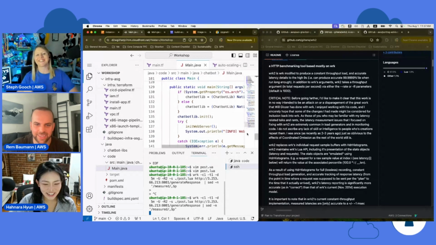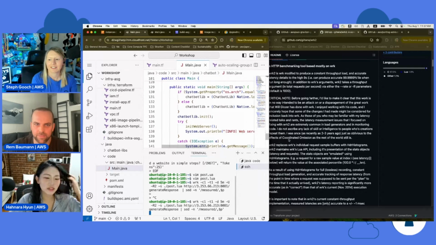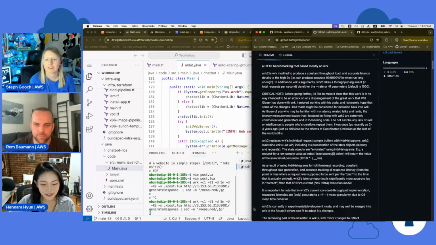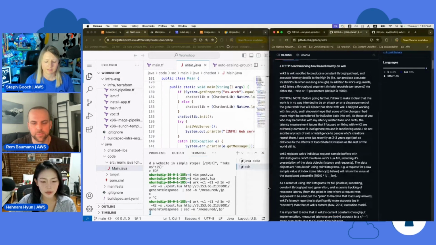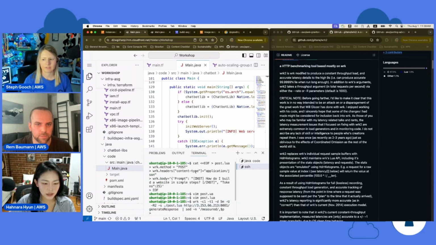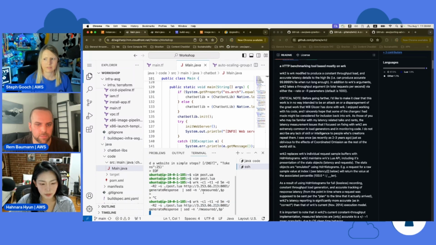So this is going to run for 5 minutes. We'll come back to the results, not to do any intense analysis, but just to show what the outputs are and how you might use those outputs. And so we just sent in a wrk command with 1 connection, 1 thread. It's going to run for 5 minutes, 2 requests per second, and it's just sending this token 2 times per second.